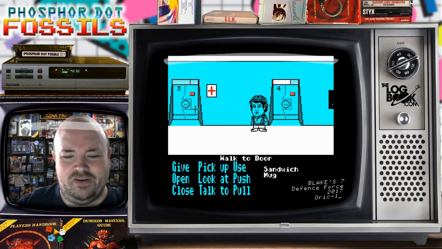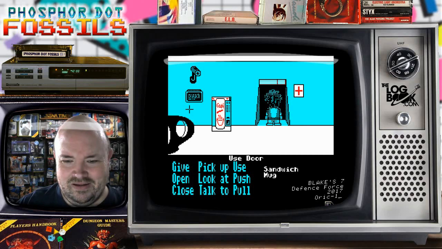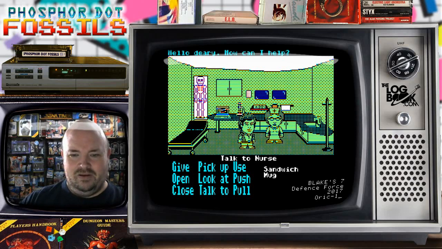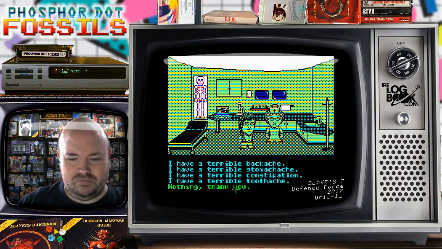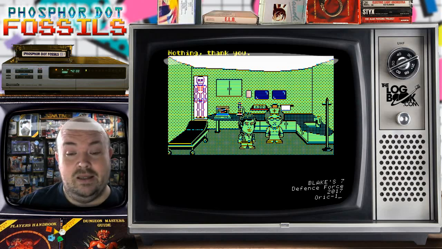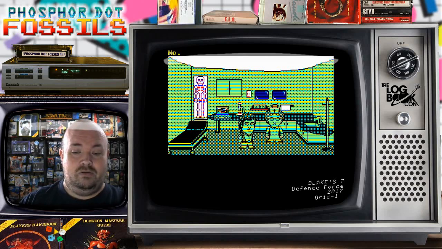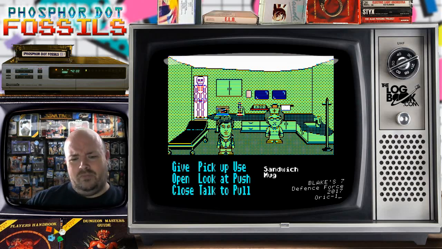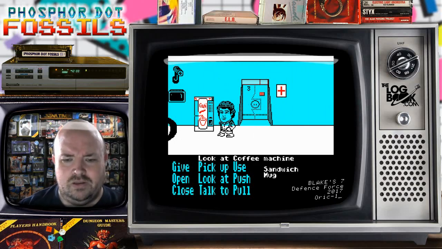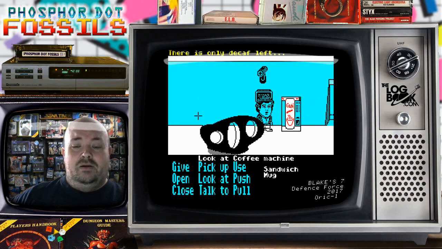Maybe the nurse wants a sandwich. Let's find out. Okay, how can I help? I have a terrible constipation. Not several, just the one. I don't know if the coffee machine has been refilled. No. Alright, let's look at the coffee machine. Cafe O-Matic. There's only decaf left.